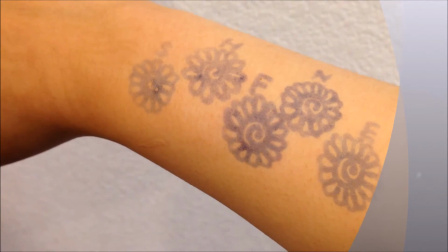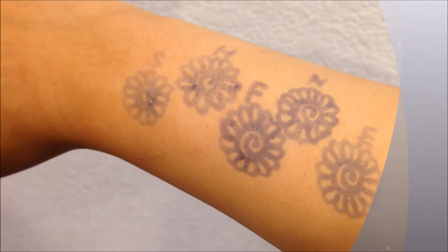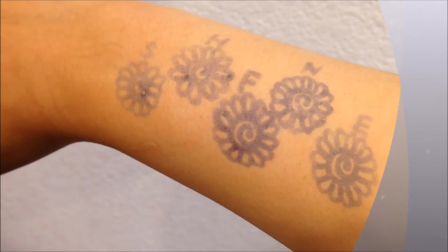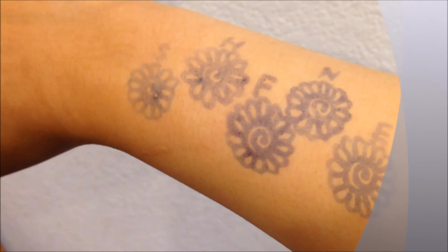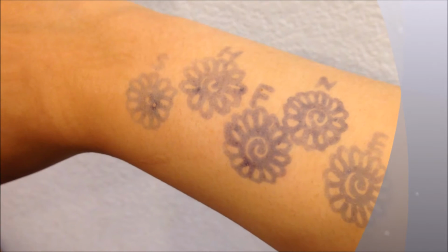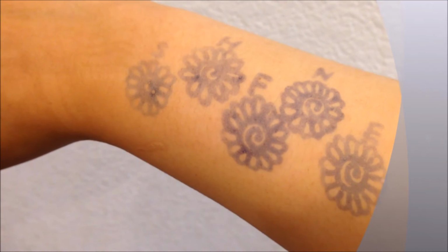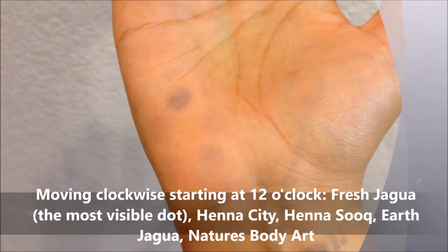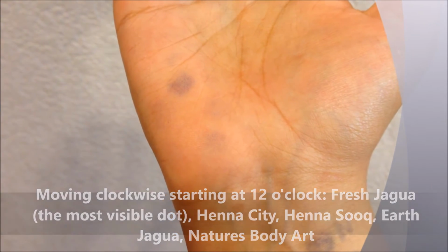So as you could see, the darkest one I feel is the one with the F, which is the fresh Jagua gel, and the N for the Nature's Body Art is a little bit darker too. But like I said, the Henna City one and the Henna Souk one probably would have been just as dark or a little darker than the Nature's Body Art, because as you can see on the palm here, you don't see the Nature's Body Art one, which was to the left of the darkest dot that you could still see, which was the fresh Jagua one.